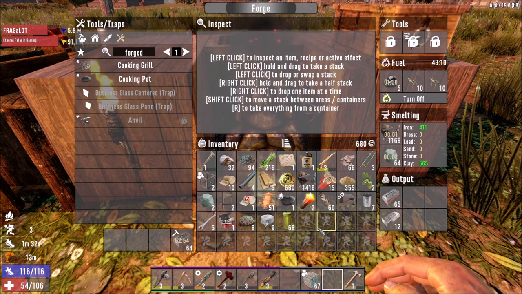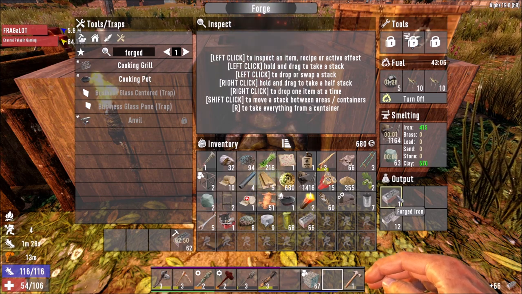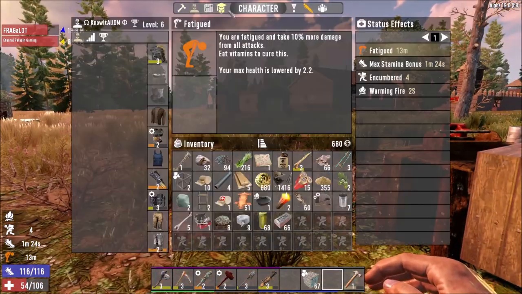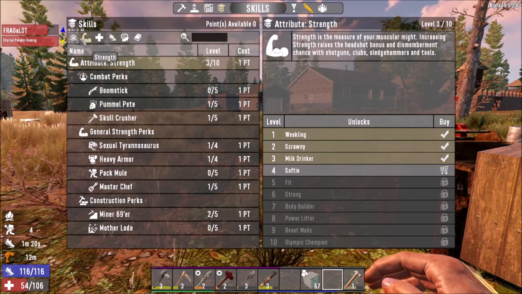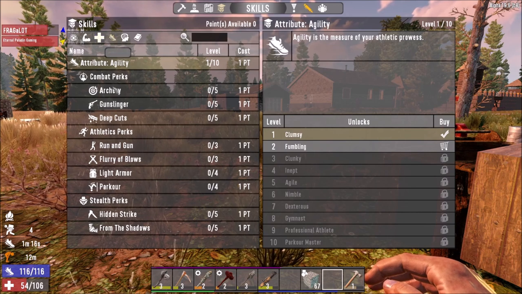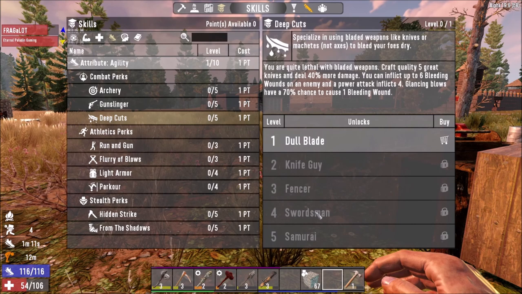Who wants this book on how to make a machete? Nobody? Let's see. I don't think I would do very good with machetes because machetes are... Oh, I'll just go sell it then.